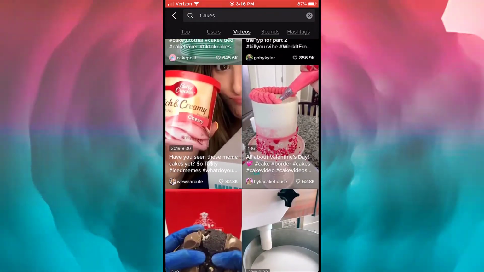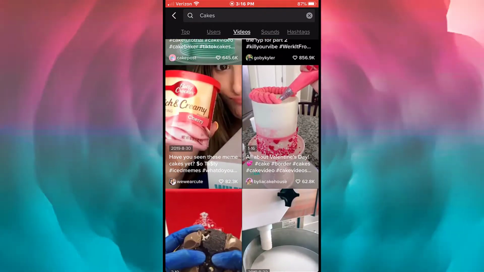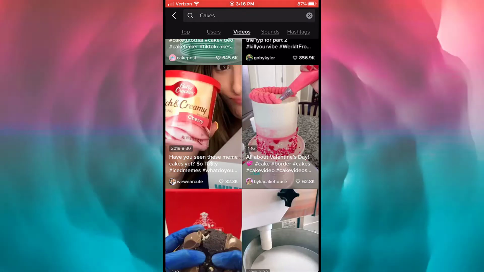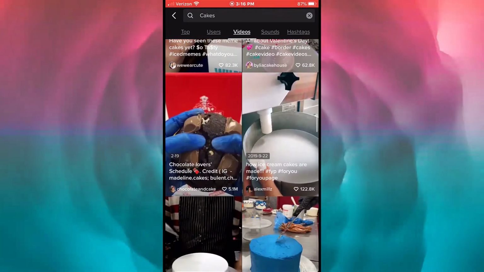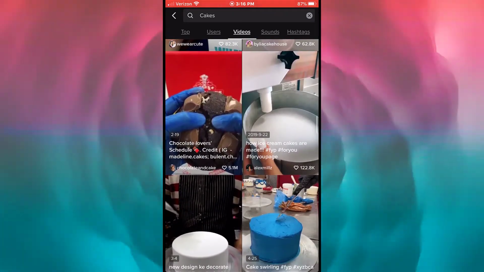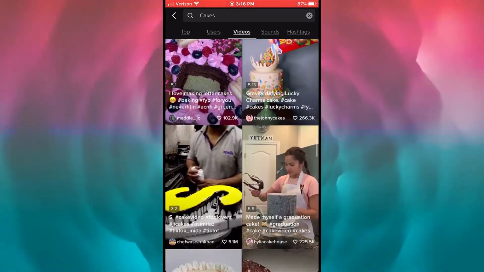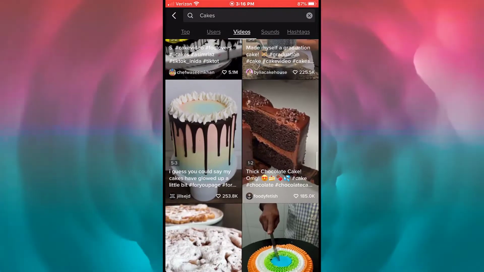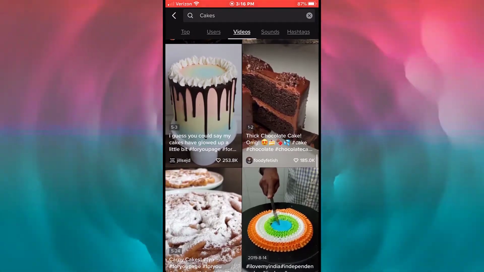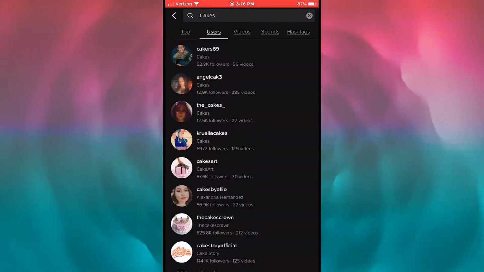Now, this is why it's important to set up not only a good hashtag campaign with regard to finding them in search, but also getting into the captions. You can see how the captions work to give a better description of all of the videos with regard to this. And then you can take a look at the users.